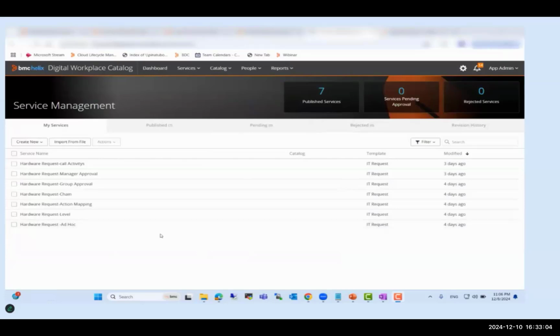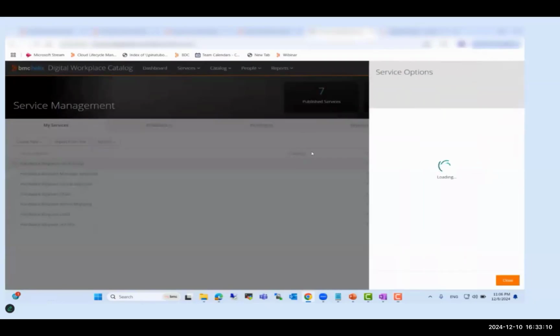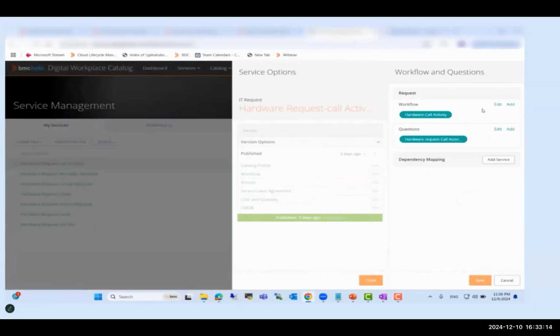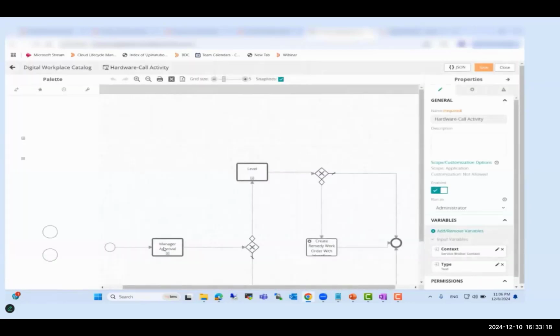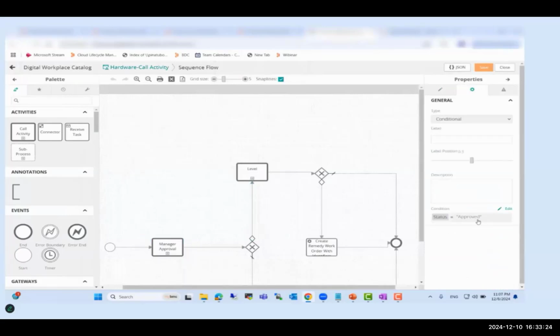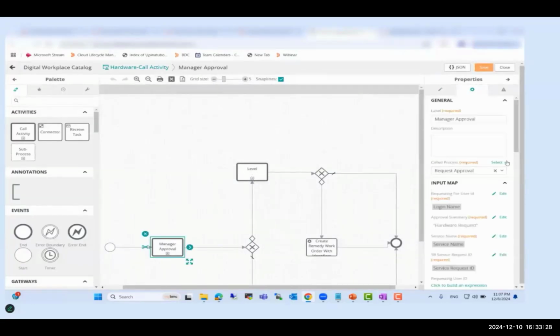The first one is by using call activity to level approval and above by using call activity. Let's go to the workflow. As you can see, we have the first one, the manager, the default out of the box one, and if the status is approved, it will go to the level, the custom one, which we created before.